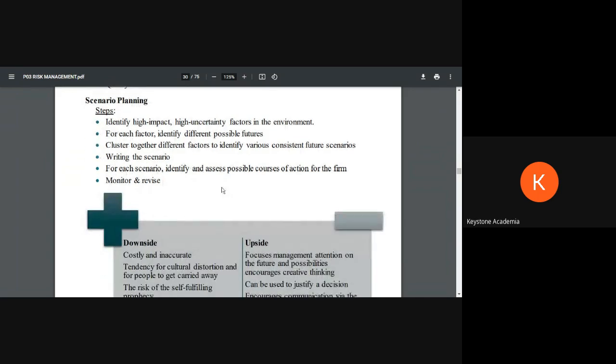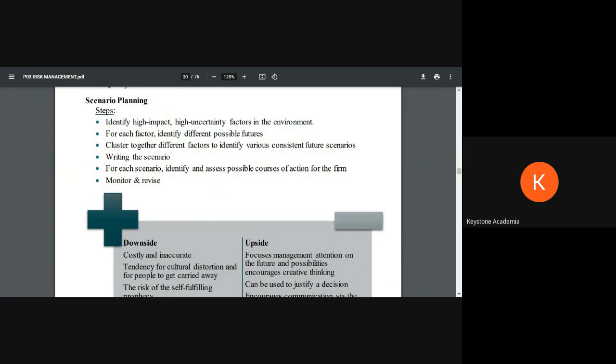Next is scenario planning. Scenario planning is kind of risk analysis also. Here we are trying to predict. It can be a risk or a strategy also. We try to see what the future can be, and the future can be in favor of us or against us. Whatever it is, we try to prepare management for this. If it is an opportunity, we'll make a strategy in such a way that we are market led. If it is a risk, we'll try to manage it. Many times it won't happen, but still we are doing it as risk management.